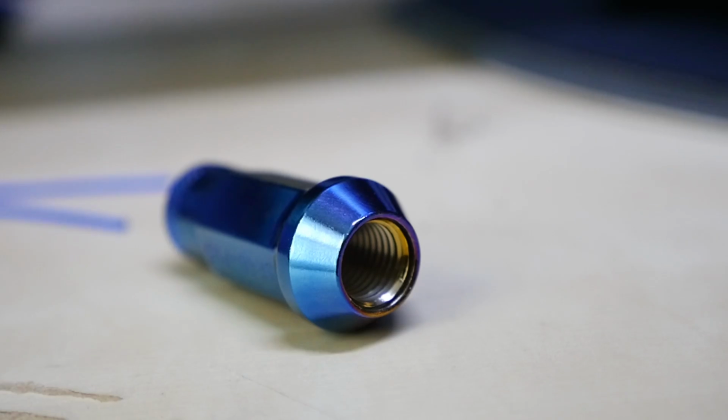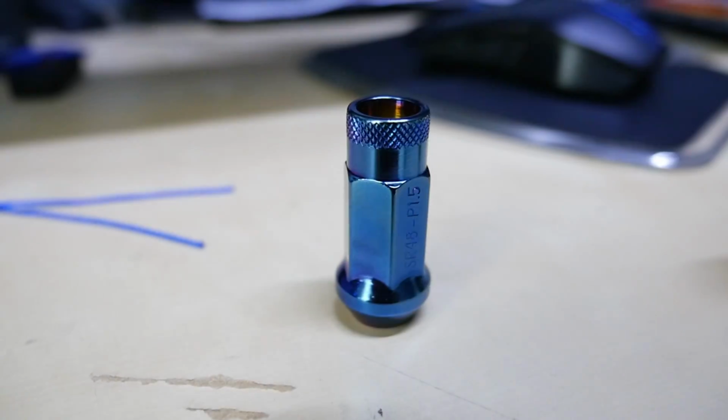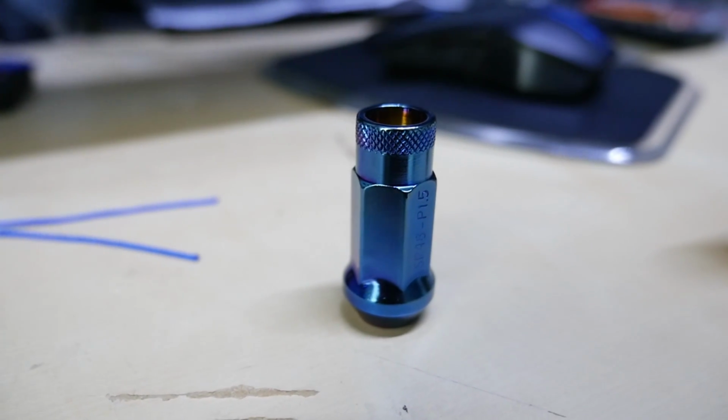Now, what Streetlocity sells is they're all steel, because steel is the strongest lug nut you can get, aside from titanium, which is for racing purposes. But for your everyday street use, steel is like your number one. That's all you need right there. Now the thing is, the way they look doesn't necessarily mean that they're the same. These look exactly the same, give or take a few differences.